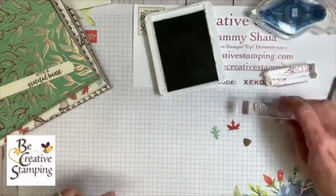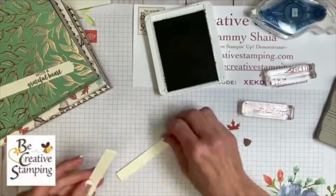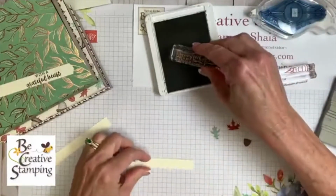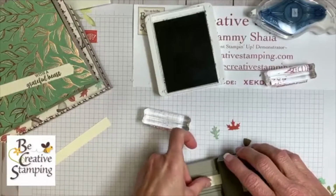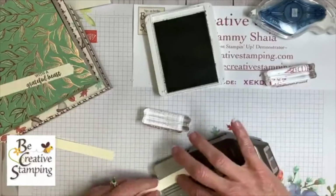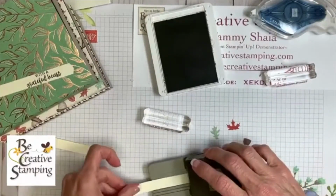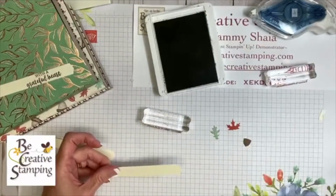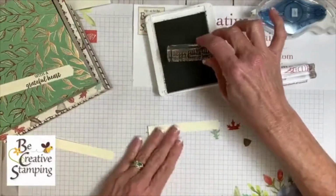And the second one, let me get another piece of paper. This is very vanilla cardstock. Let me go ahead and punch. All right. I'm loving these punches. This is like 6 punches in one. There we go. Okay, so this one's going to be Happy Fall, y'all.